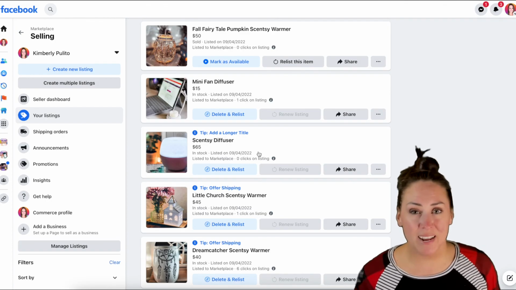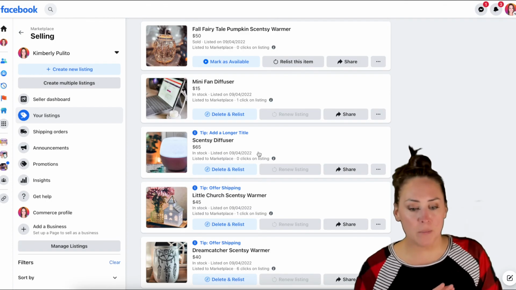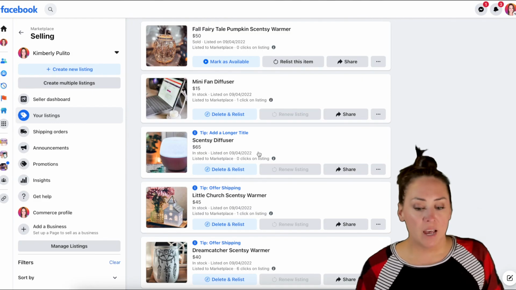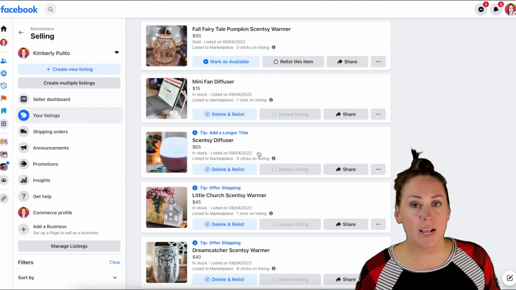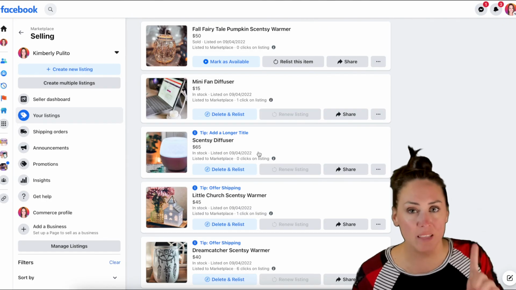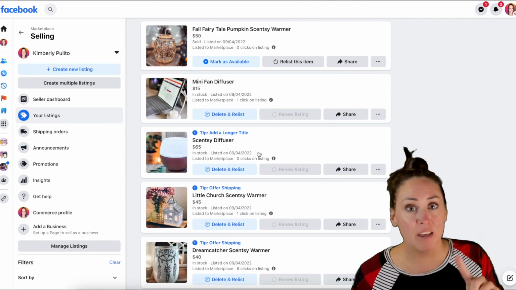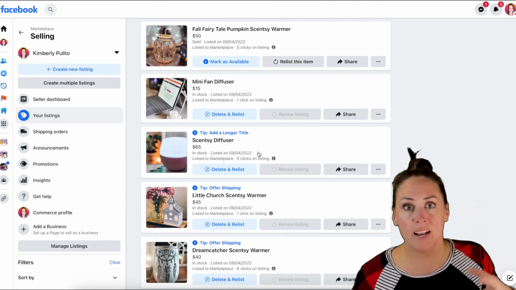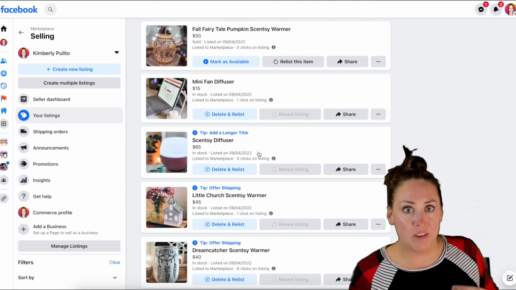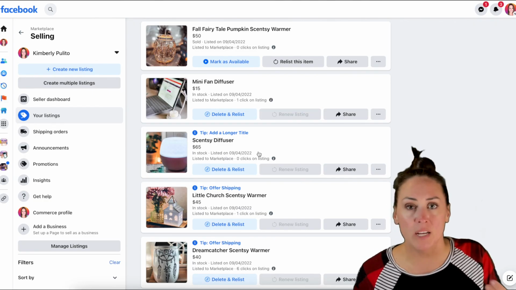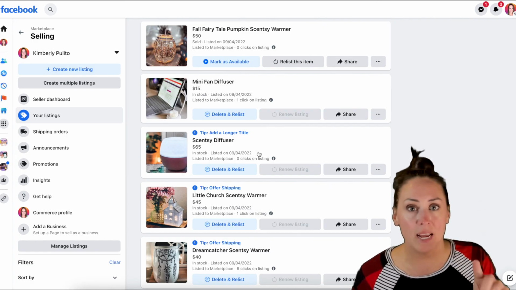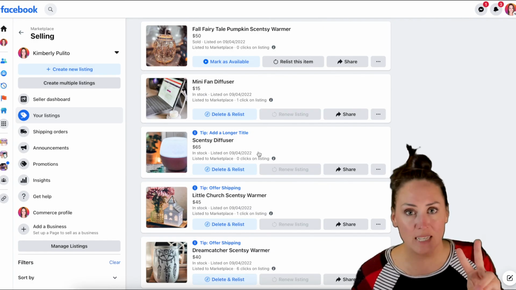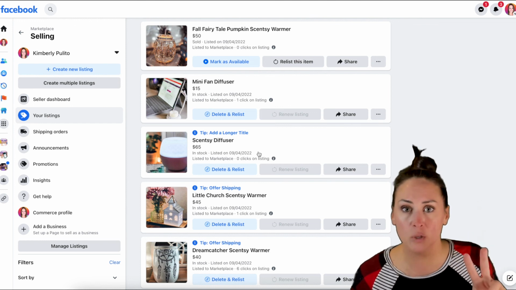Now, I hope that helped. If you have any questions about Facebook Marketplace, let's recap the compliance rules one more time. It has to be an active item that is in the catalog and on your website. If not, Scentsy will look at that as you have it and you're trying to sell it, so selling stock, which is out of compliance. So it has to be an active item, catalog, website. It has to be catalog pricing. You can't overprice or underprice.